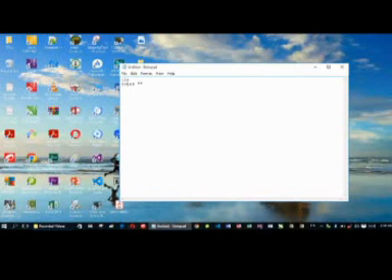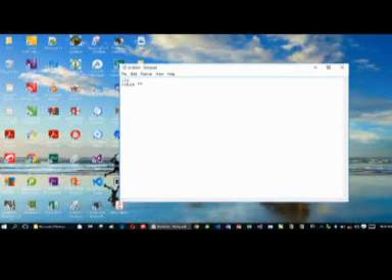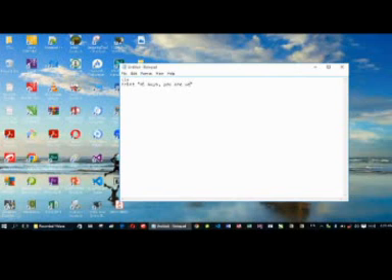The message I want the computer to display during the runtime of the program is what will be contained within these double quotation marks. So I type, "Hi guys, you are welcome to Programmer's World."